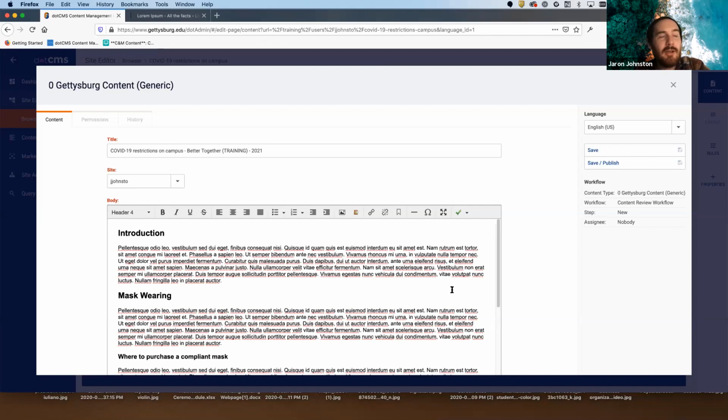Another thing is H2s, H3s, and H4s are useful in making content more accessible. Accessibility is the ability for a person with some kind of disability to access your content. Let's say a blind person is trying to read this page with a screen reader. The screen reader is going to read the H2, H3, and H4 content, and use that to read the page out loud to the user. So using this kind of page structure is not only good for search engine optimization, it's also good for accessibility. So we always want to use proper page structure when we're building our pages.